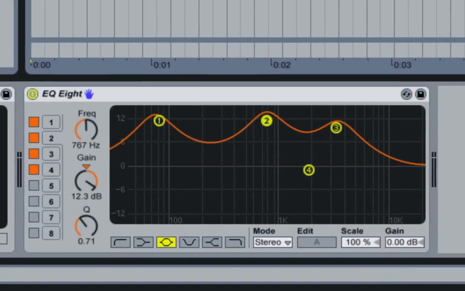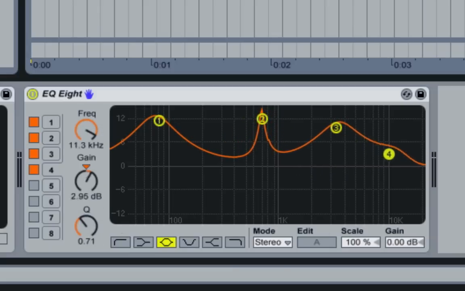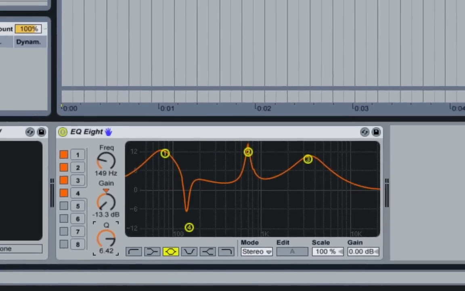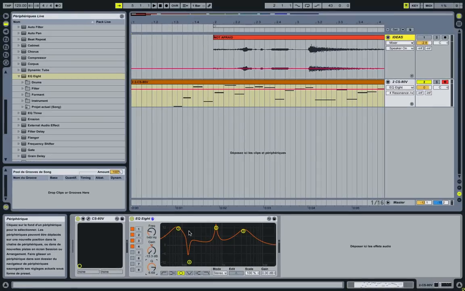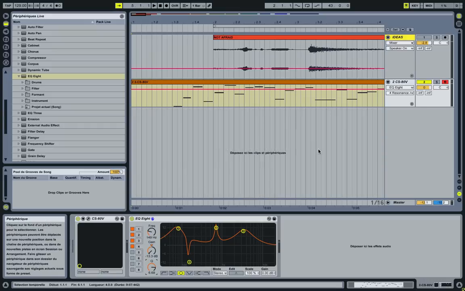And let's say here I want to make a spike maybe, okay? And I have one more dot here. Maybe I want to put it low like this and make something like that, okay? Draw something, be creative, draw something you like, okay? And here is your custom loud equalization for your bass. Let's have a listen now.